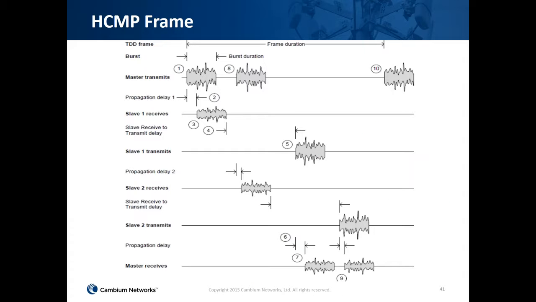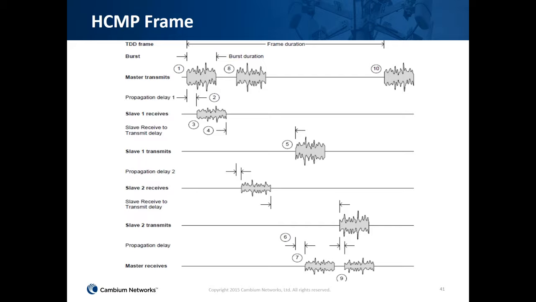All right, so now a little bit more technical on how the HCMP framing works. Let's say you have one master and 2 remote nodes that are connected. If it's a 1:1 ratio, which means there's a 1:1 link between the master and node 1, and the master and node 2, the master transmits twice. In the first line, you can see number 1 is the master transmitting. Number 2 is remote 1 receiving it.